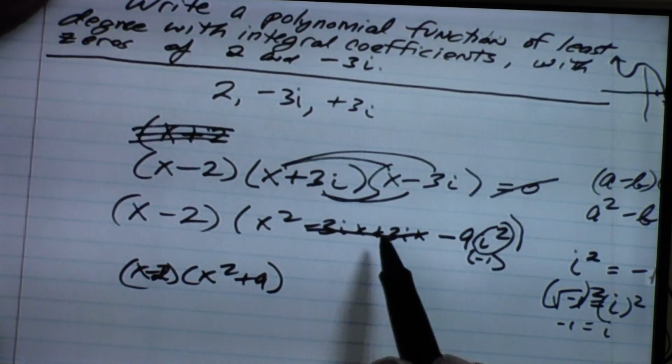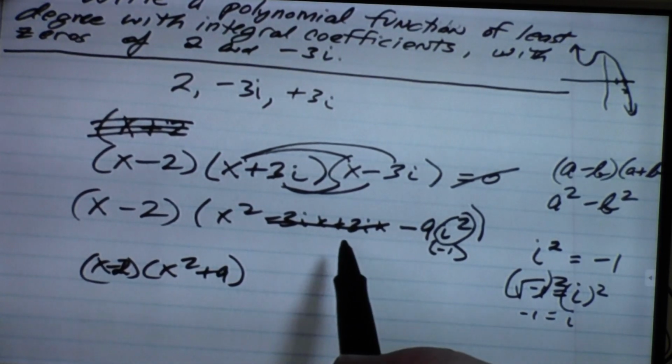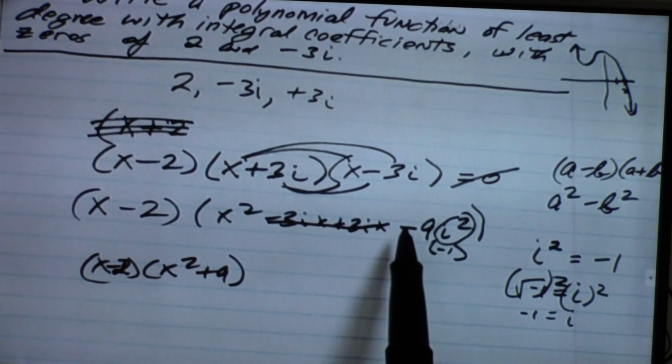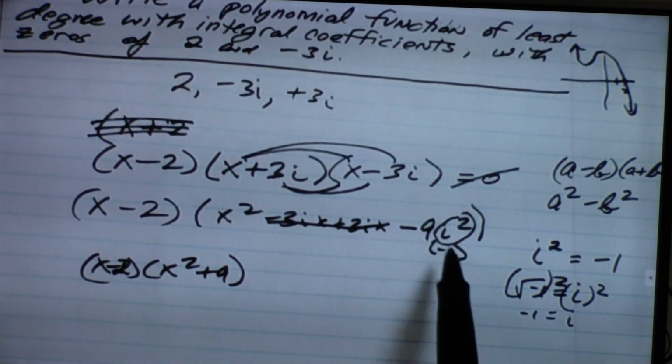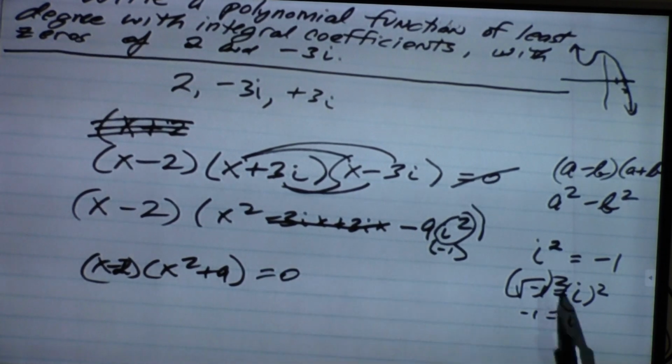You don't even have to write the middle if you really know what you're doing with it, but be careful. Just make sure you're really careful, but especially be careful with the fact that you're always going to have a negative here, and then you're going to have i squared, which will change the sign and make it positive. And that would be equal to 0.